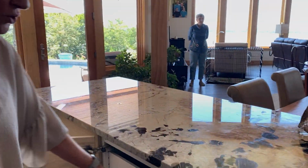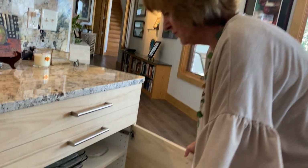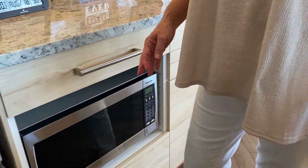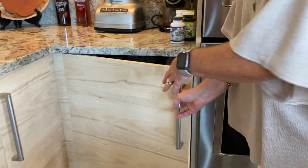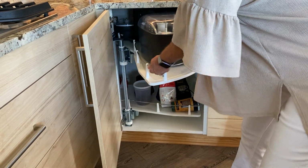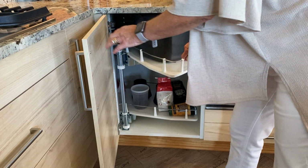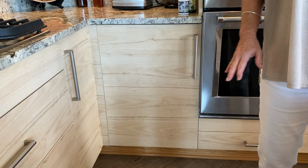Oh, wow. You can do drawers inside drawers, or you can do cabinets and have shelves. Wow. And a place for your microphone. They also, and I'm going to walk you back, have some really cool features for corner cabinets. And again, I didn't clean this, so don't look too close. But so that you don't have wasted space, they come out, and then you can put them back. And how neat. So it works very well.